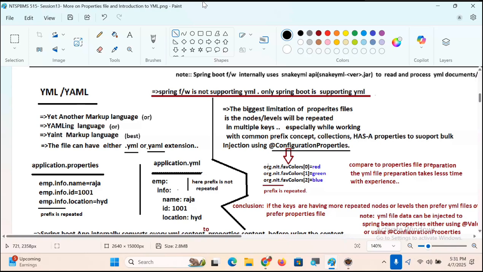What is the limitation? For example, org.net.colors[0], org.net.colors[1]. Here the prefix is repeated and the last node is also repeated for the sake of array indexing.